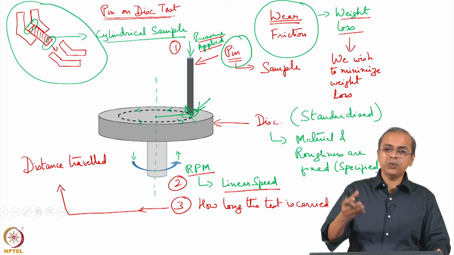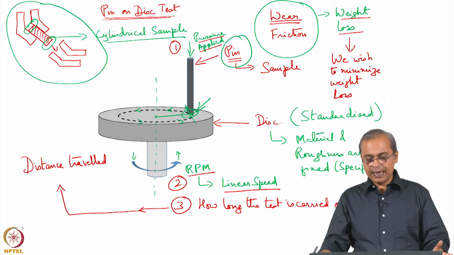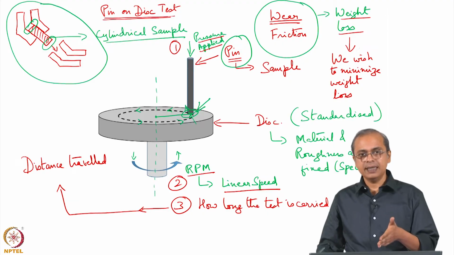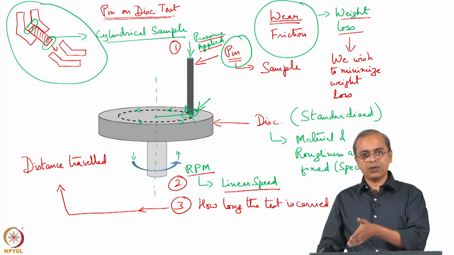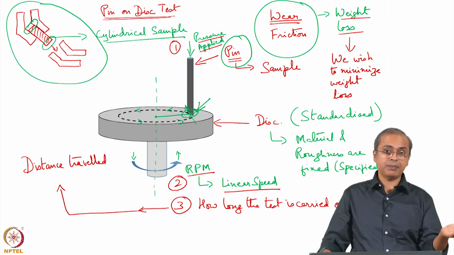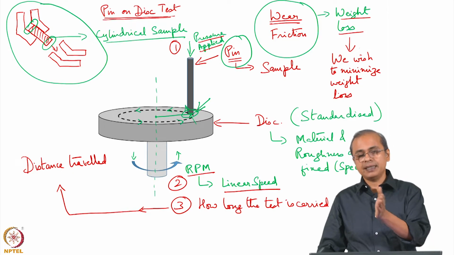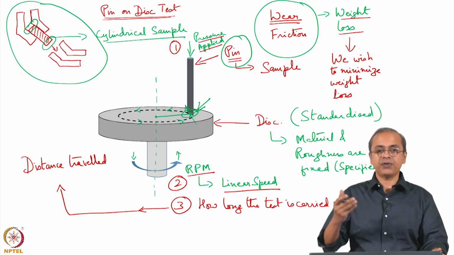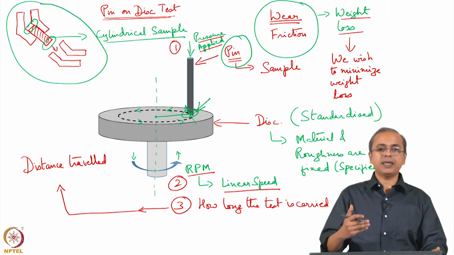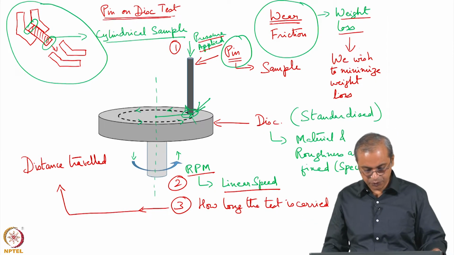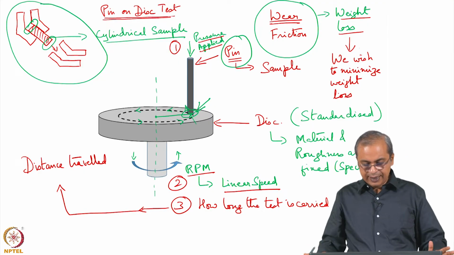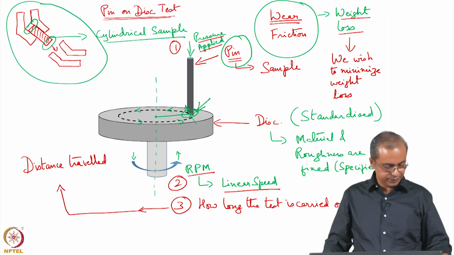So, anything you do to the sample where you are trying to say that you have improved it from the perspective of wear, this is what you want to do. You want to run a pin on disk test, and at the end of the test see what weight loss happened, and compare it against a variety of different samples, maybe the sample before you did some treatment to it and after. If you say you have made an improvement, then under the same test conditions you should have less weight loss, and in a repeatable manner. That is the basic idea. So, this is the basic test, and we will see what kind of data we will get from it, and then see what we can make of it.